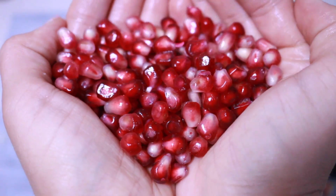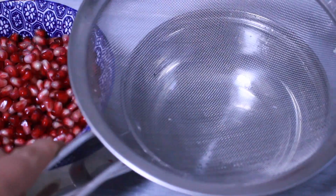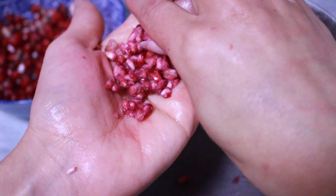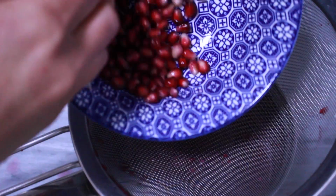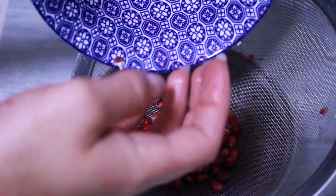Now that we have completed the seeding, it's time to start juicing. Get your bowl or saucepan ready and place a strainer on top of it. Now get a few seeds and it's time to squeeze the juice out of them. You can use 1 hand or 2 hands, whatever works best for you. Just be careful because the juice does sting. And now simply repeat the process until you have enough juice.